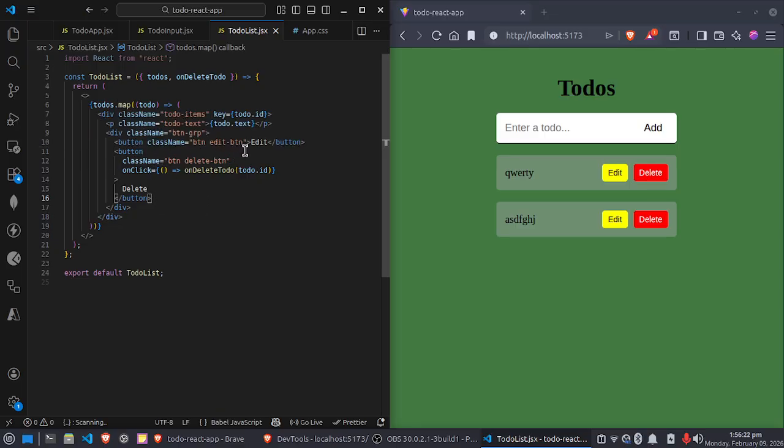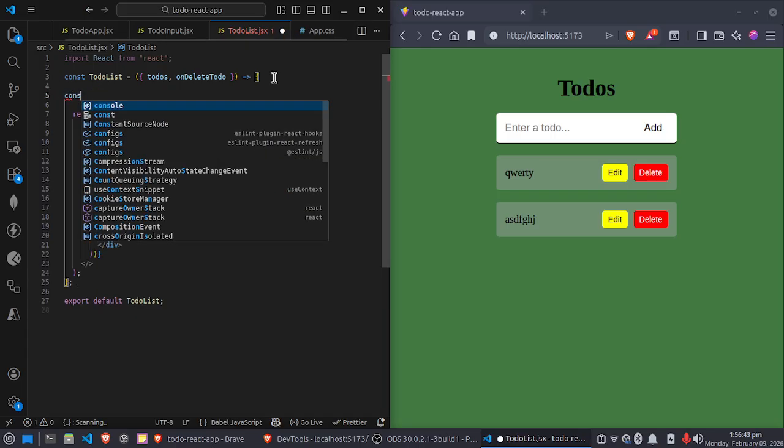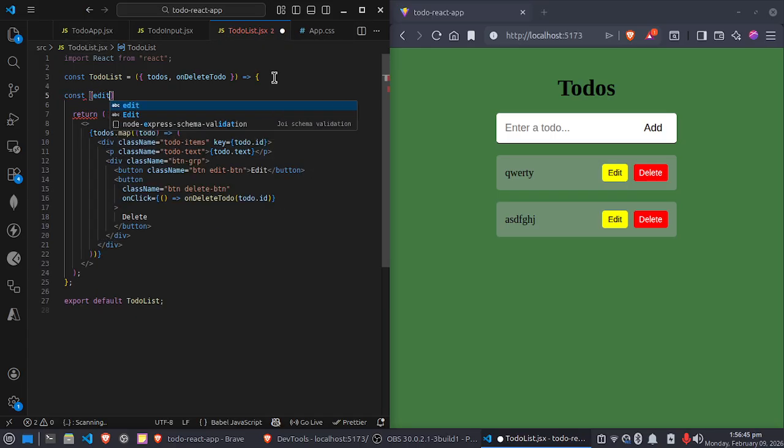When I click on this edit button, I need an input field for typing. For that I need to render based on a condition.